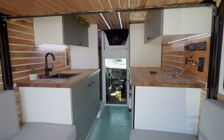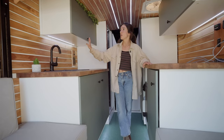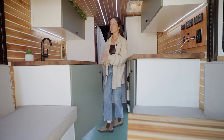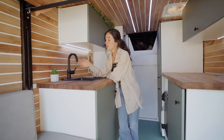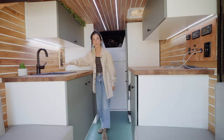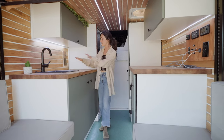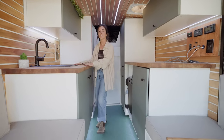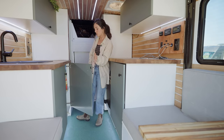Moving on to the kitchen, we actually went with Ikea cabinets because they're really beautiful — we love the sage green color and they're very sturdy and easy to install. Up here we just have all of our kitchen stuff. Down here is an electric water heater which heats the water for the shower. Here is our fancy little sink with the water pump that you just turn on, and this water is actually filtered so we can drink it straight from the tap. We have a little dimmer switch under here, and we have a full plug if we want to run a blender or food processor. We actually have an induction stove that we put up here and plug in when we're ready to cook — we prefer having an induction stove that you can remove from the counter because it keeps it clean.